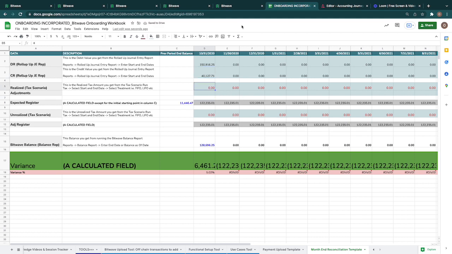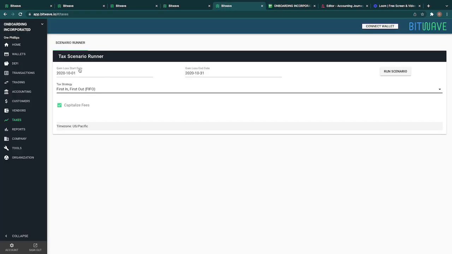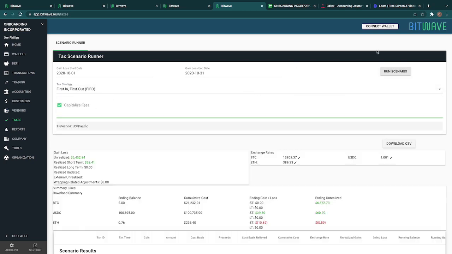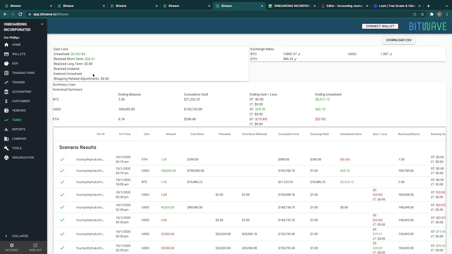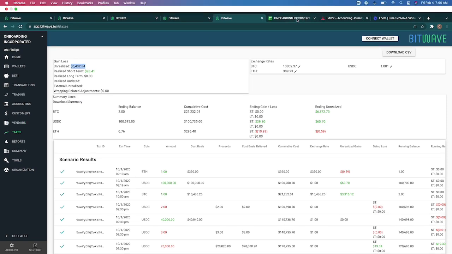The last piece of this comes from the tax report, the realized and unrealized gains. Here, this is the tax runner. Again, the same dates, first in, first out with capitalization of fees, and I run that through. It generates, and I'm going to grab here the unrealized and the realized gains and losses.